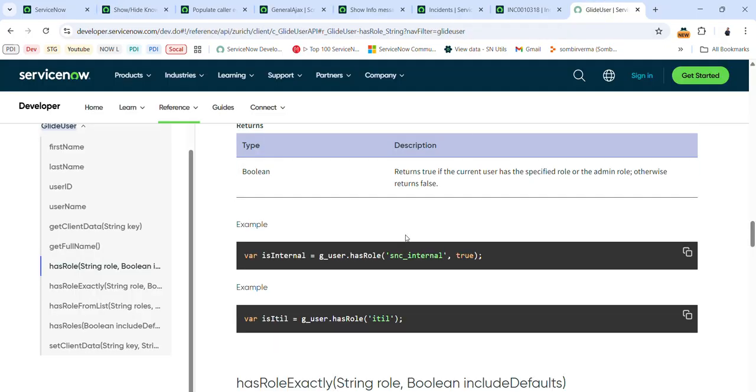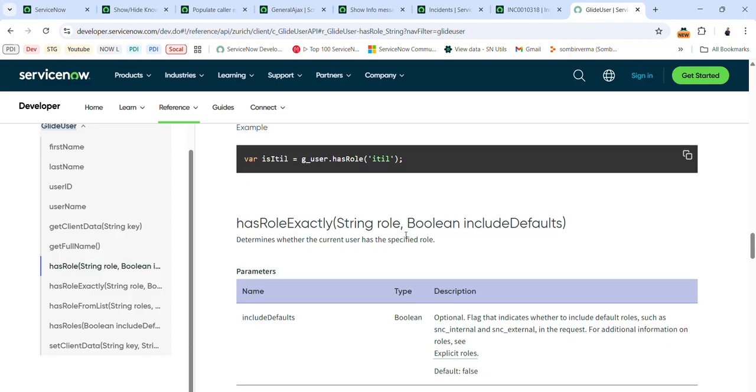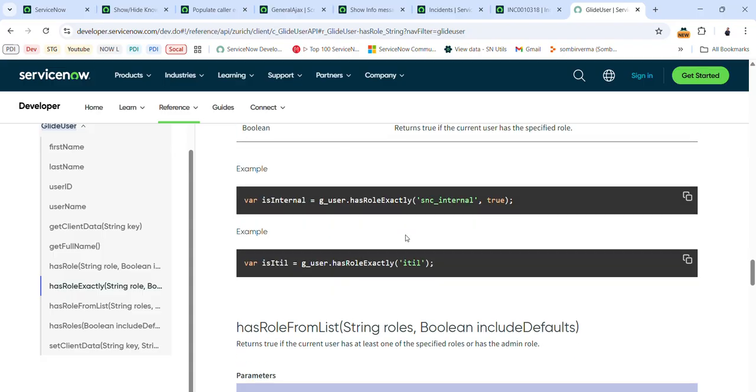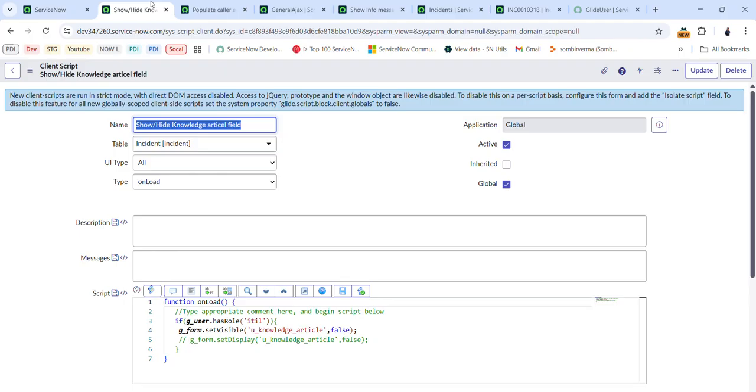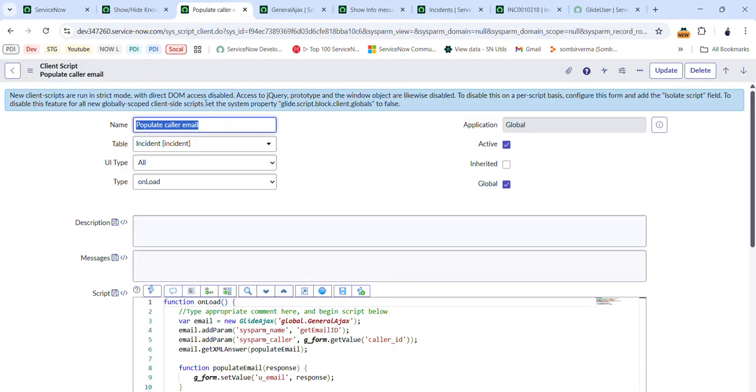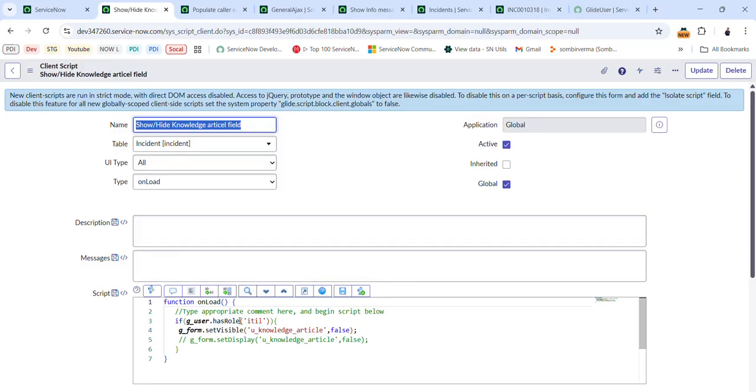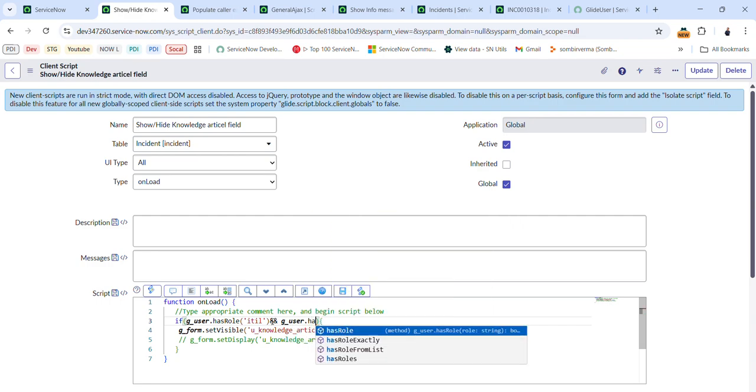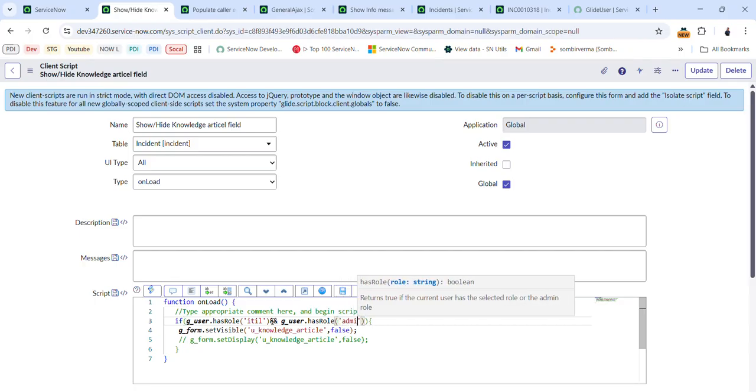So what we can use is hasRoleExactly. If exactly this role is there, then it will hide. Or we can use and g_user.hasRole('admin') with not, so that this role is not applicable.